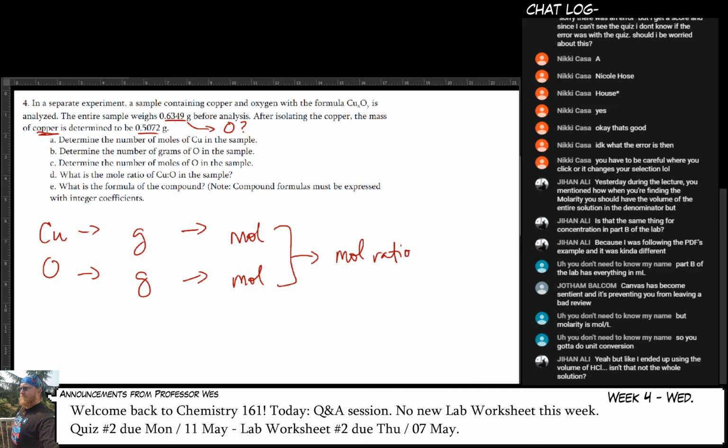So we use the volume of HCl that was put into the flask because at that time, its concentration matches the bottle. And that's what we're solving for, what's the concentration in the bottle?